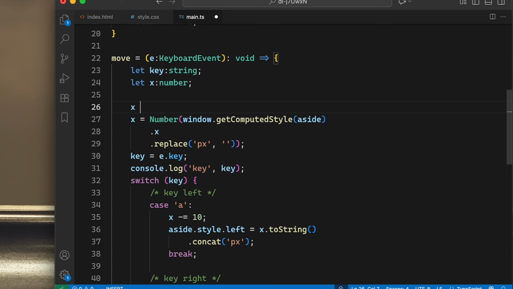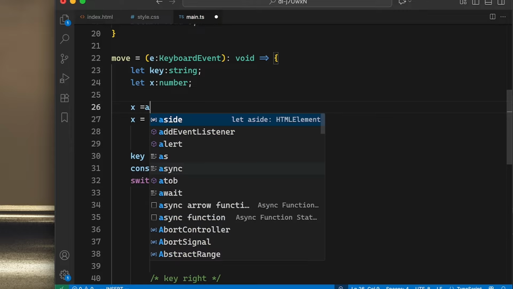We did x is equal to document get bounding box something, or maybe on the aside.